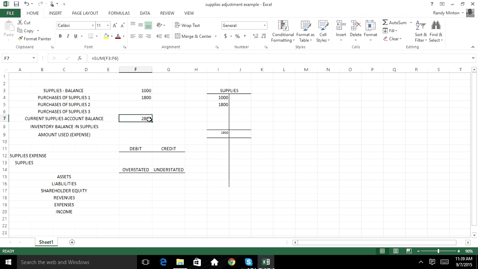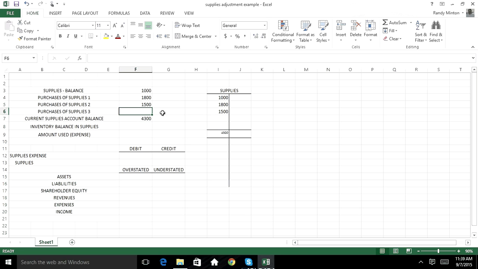So let's go on now for 2 or 3 months later, and we notice again that the office supplies are starting to dwindle. So we go down and we make another purchase, and this time we buy $1,500 worth of supplies. So now, according to our book, we're showing $4,300 worth of supplies. However, again, we know that that's not true because we've probably exhausted the vast majority of these first 2 items.